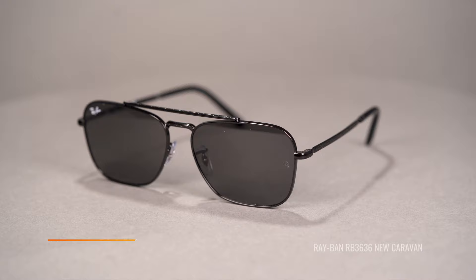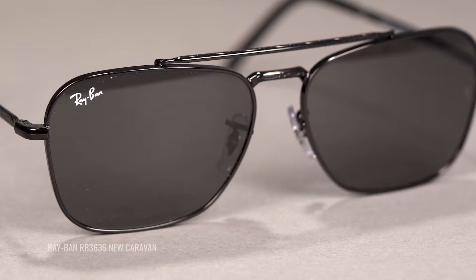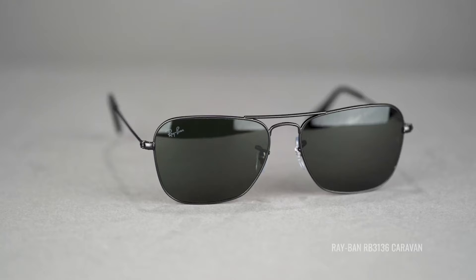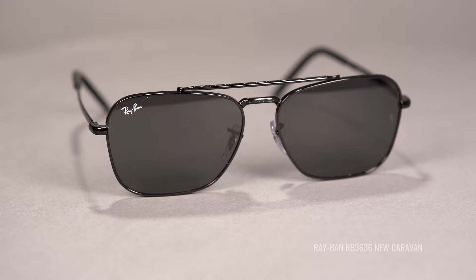The flatness and thickness of the New Caravan's frame make it super prescription friendly. The other key difference is in style — the New Caravan has a thicker and bolder frame. The metal on the New Caravan stands out much more than the thin metal frame of the original. The New Caravan has a truly unique design with intricate detailing along the temples and bridge, and the iconic Ray-Ban rivet shape seen on frames like the Wayfarer and the Clubmaster is actually engraved in the New Caravan, really making this frame stand out. So if you're looking for a more casual and understated frame, go with the Original Caravan; if you want a more bold look, go with the New Caravan.